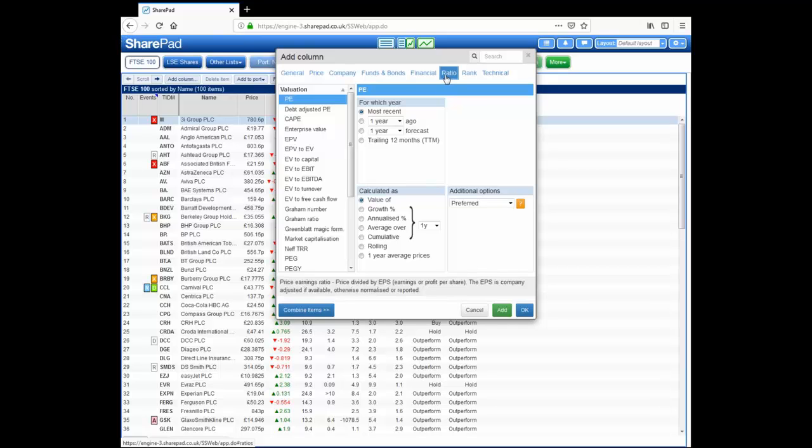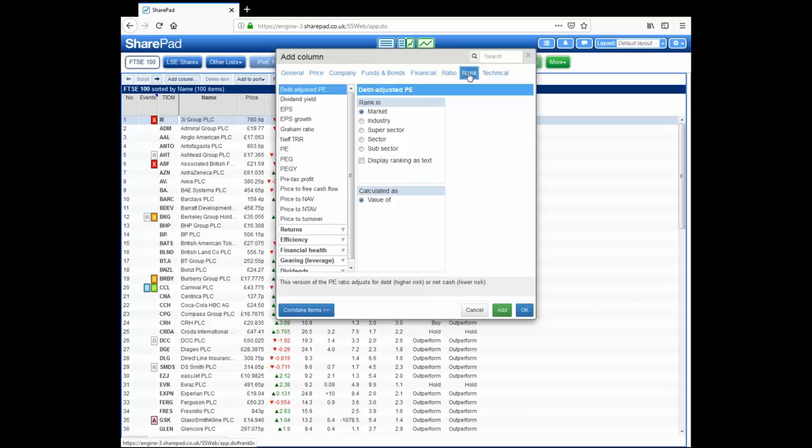So P/E and CAPE and PEG, etc. Rank will allow you to display the company financials as a rank as opposed to a value itself. So for example, you could add a column for turnover, but instead of seeing the actual numerical value for the turnover, you will see where the share ranks by turnover, either within the market, industry or sector, etc.